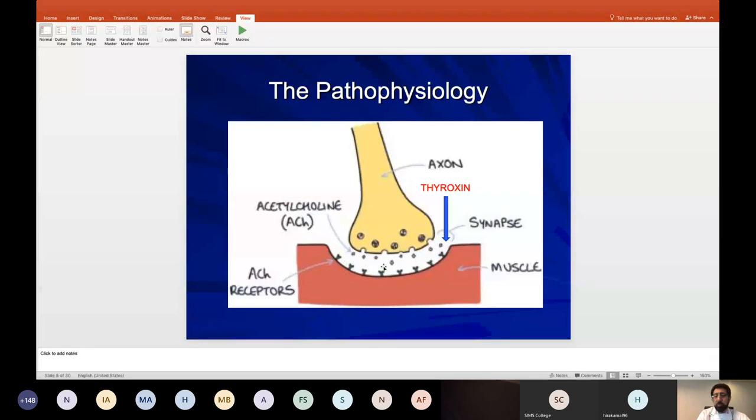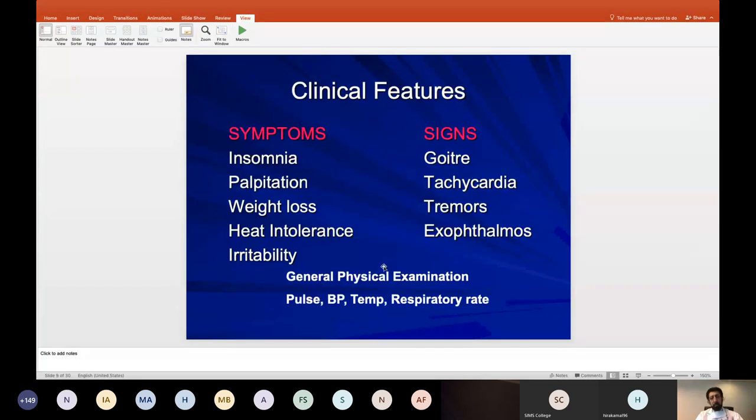A certain amount of thyroxine is good for the body, and a slightly elevated thyroxine might also be a bit more helpful for people. But if it exceeds a certain level, this thyroxine is not good for the body, because this is going to then enhance every possible function of your body, starting from your head right up to the toe. I'm sure that you are going to talk in detail about thyrotoxicosis in your medical lectures, but I'll just give you certain very pertinent symptoms which you have to deal with.